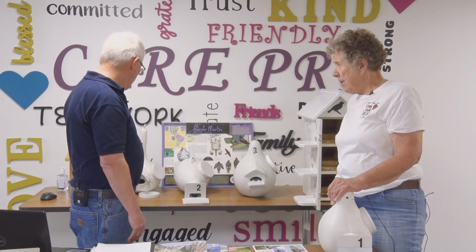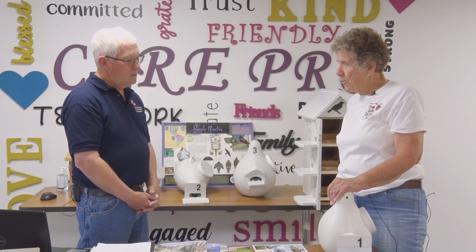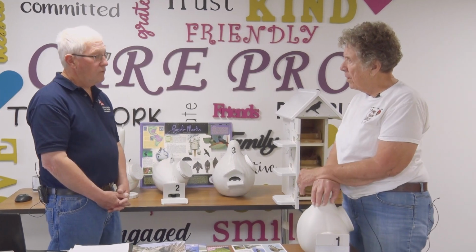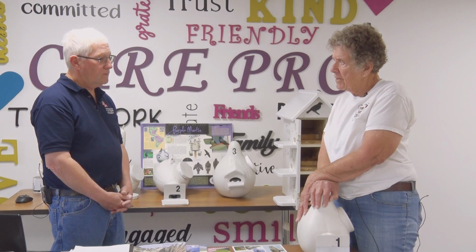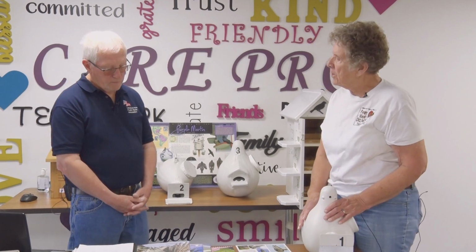Well, there's an advantage to that, because by the time we clean all of ours out, let them air out for a while, and then let them totally dry before I store them, it'd be a lot easier for me to just put these on the front and let it go all winter. I might have to try that. It does have a little bit of wear and tear though. Mine look like they're brand new practically. Okay, I have all my questions answered for that.